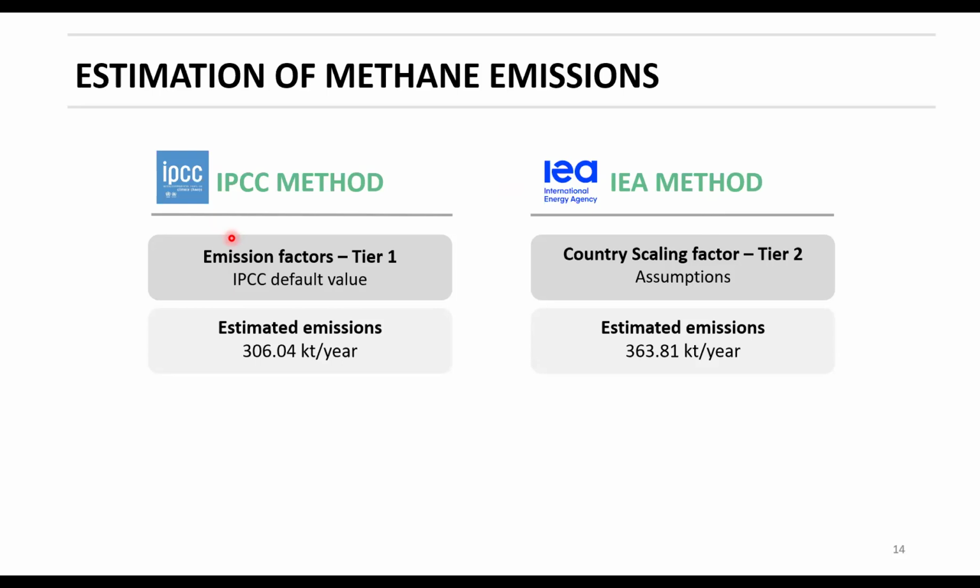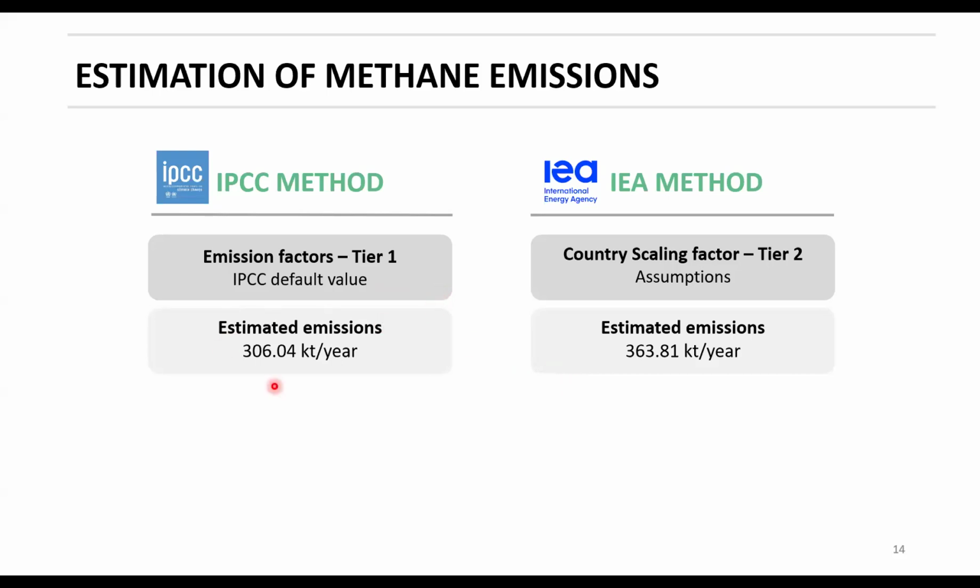But then we have the other method, which we see on our left-hand side over here, the IPCC method. So they focus on using emission factors. So IPCC use default values for the emission factors, and when you look at the tiers of estimations, this is sitting on tier 1. All right, it's more of a macro scale, top level estimation in that sense, right? And what we notice is that the Malaysian government is also reporting using the IPCC method. So we thought that, okay, as a form of standardization, we could go with this for the time being and see whether we can get the necessary information to make things more accurate in that sense. But nevertheless, we still use both methodologies and we estimated the emissions using both methodologies.